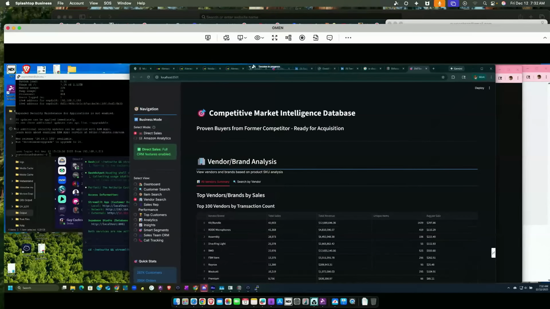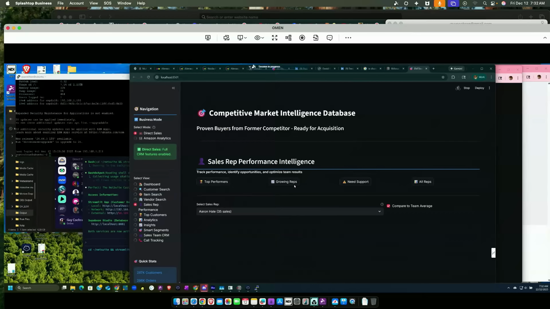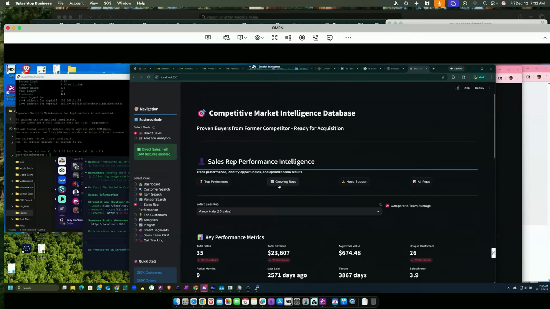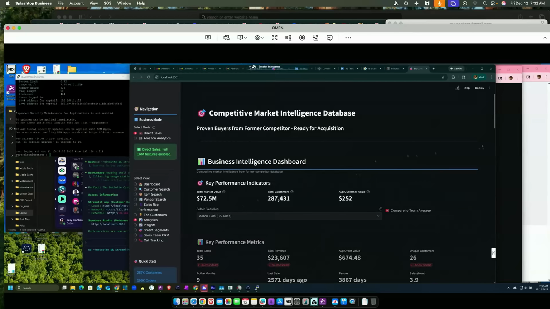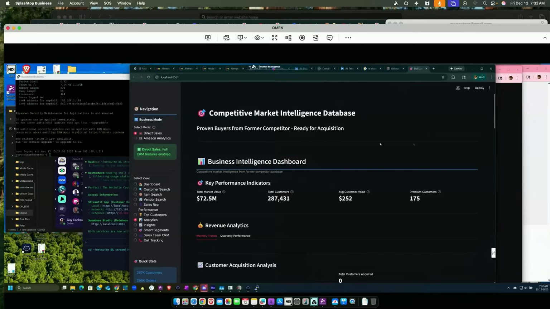Yeah, I just wanted to show this now that I loaded it up. I didn't draw these graphics or anything. It just made this whole front end for this database. This is that 4.3 gigabyte database file. I just asked it, hey, I want to be able to search up customers. I want to sort by sales rep, who is a top performer. Top customers, different analytics. It's crazy that this was all built by AI, and it's a tool that I'm now able to use. And I don't have to pay for the service that I used to pay, which was $8,000 a month.